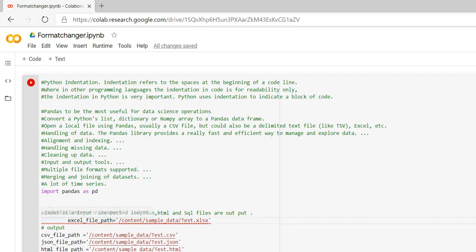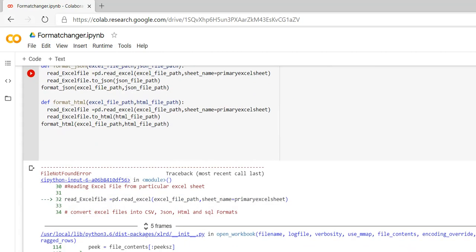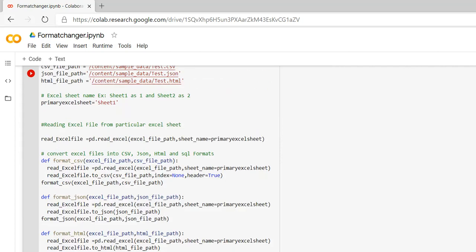Here I have to give space initially, and without giving spaces it has to be written as Excel file path. Because of that, the indentation error happened. Now I am running the code, and you can see that particular error has not occurred.